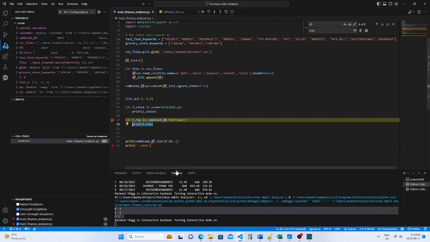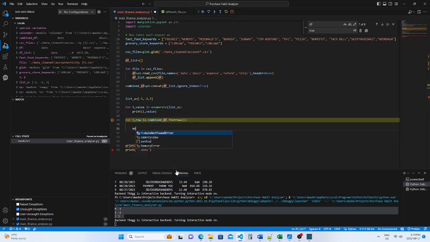So the goal now is to create a different column and call it month. And there's a few ways to do that. First, we'll do it in kind of a brute force way, which is month string equals the date string.